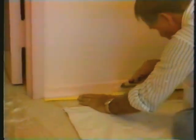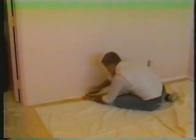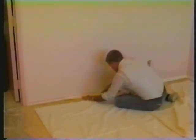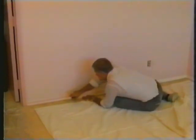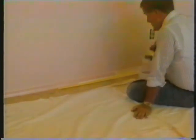Last to be painted are the baseboards, once the walls are totally dry. To keep paint off the carpet along the edge of the baseboards, use carpet masking strips. Remember to use the technique of jiggling the brush at the beginning of each stroke to fan out the bristles of the brush to paint a straight edge where the baseboard meets the wall.